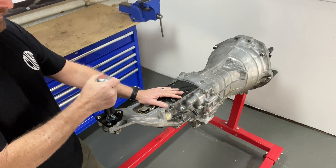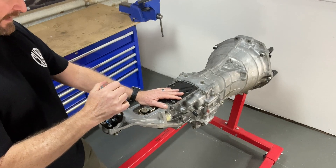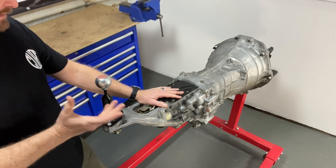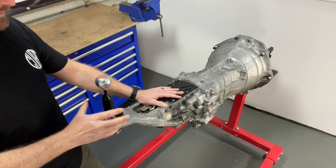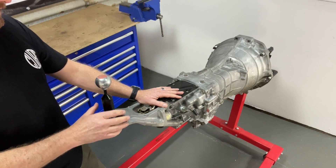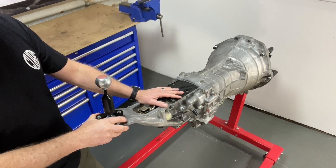So back to fourth, through to fifth, sixth, and then for reverse it's got a reverse lockout just like the factory shifter — just push down and pull back into reverse. Wow, that is just so nice to use. You can probably see that the shifter throw is being reduced by about 30%. What's so hard to show on video is just how nice this shifter is to use — it's just beautiful and solid and mechanical, and it's got next to no sloppiness at all. Each gear is just super well defined, so you can find each gear really really easily.